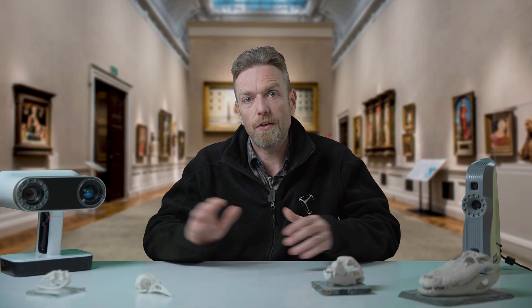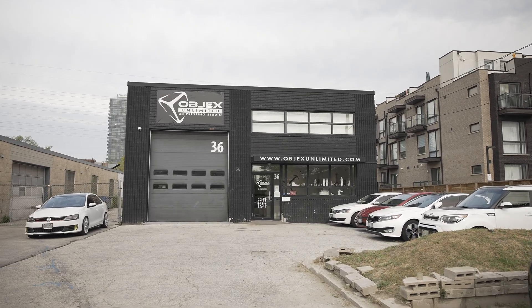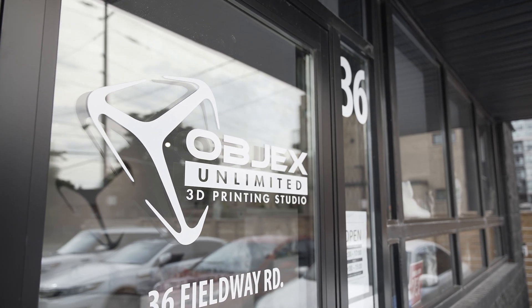Objects Unlimited has been doing 3D scanning and 3D printing since 2011. We've worked with the Royal Ontario Museum, the Museum of War, the Museum of Science and Technology, and also many educational institutions where we work with archaeology faculties to use this equipment in the field to gather information. Objects Unlimited is the ideal partner for you in the 3D printing and 3D scanning for heritage, preservation and museum worlds. We have a ton of experience in this area and all the proper equipment for 3D scanning and artifact recreation, both in single and full color.